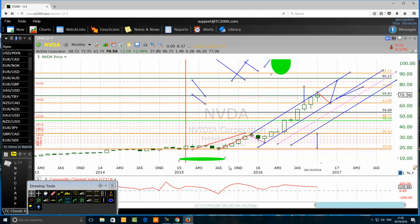To summarize this video, the fourth wave is determined by looking at the structure of the second wave. Due to the alternation between the second wave and the fourth wave, there is a high chance, not certainty, that we are expecting the fourth wave to be a complex wave and to extend, which means to take longer to finish. Talking about the time it takes the second wave to finish, there is a high chance that the fourth wave will take longer than that to finish. All right.